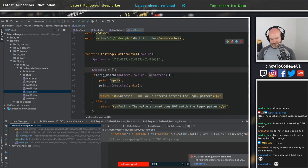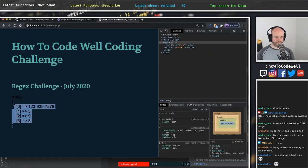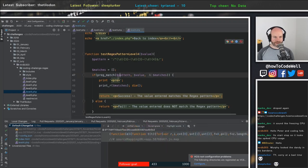All right, so if I was to run this in the code again, I'll have to bring it up. So here you can see that you've got the matches 3, 9, and 8. Zero, I'm going to have to highlight this, 0 is the first string that you've matched. And then after that come the matches that you've got, the groups. So 3, 9, and 8. And I believe that is because if we went back to the code, that's 3, that's 9, and that's 8.